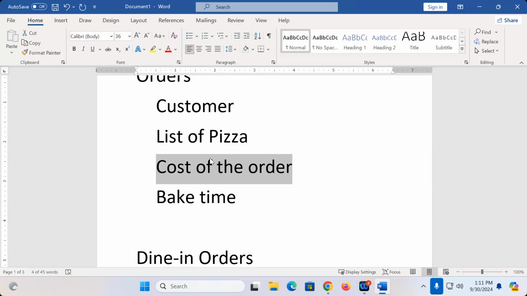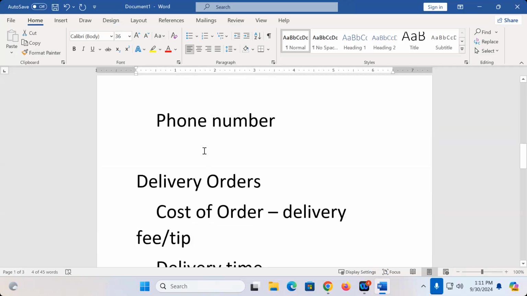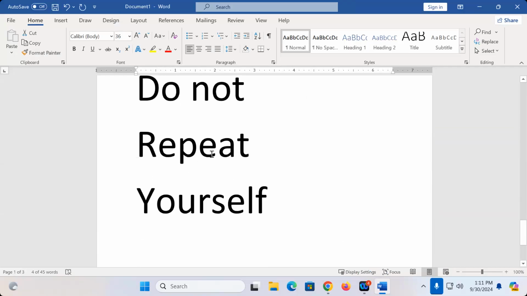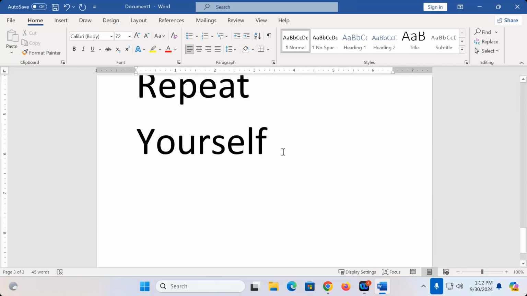To come up with the base cost of the food on the order is going to all be the same. We're going to loop through the list of pizzas that are on the order, and we are going to add up their cost to calculate the bake time. Doesn't matter if my order is carry out or if my order is delivery, it's going to take a certain amount of time to bake the pizzas on my order. All right. We wouldn't want to write that code where it's in a couple different places. Why not? Well, when you repeat yourself, that leads to some problems.